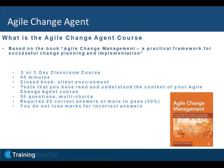Yeah, that's right. And the exam has been designed less on being a memory test, and it's a real test of your practical learnings from the class. So it's a really nice exam as well. And people who've been engaged in the class should have no trouble in getting through the certification.